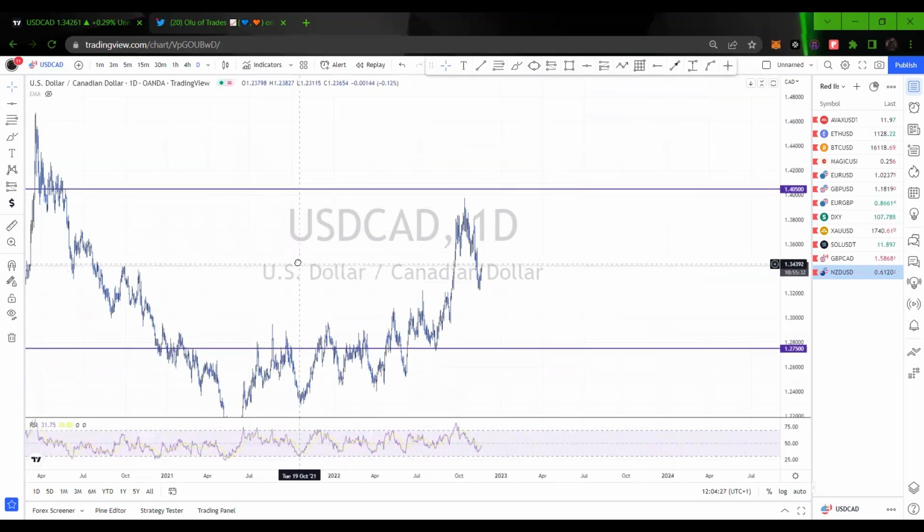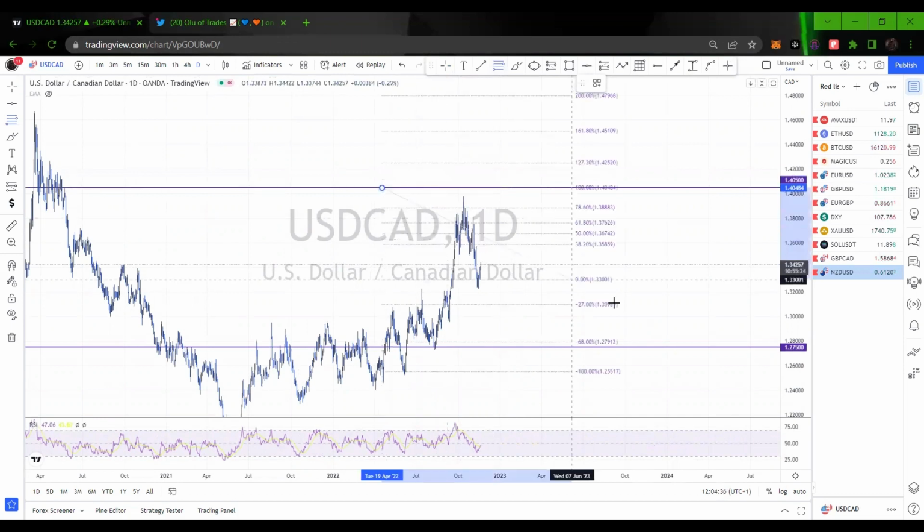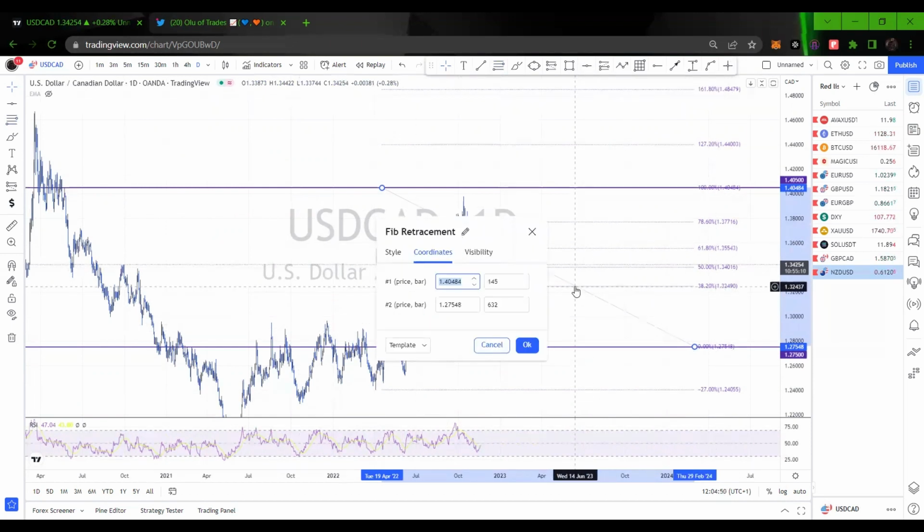Now at this point, we want to get the midpoint of these two levels. Then it's easy. You can use your Fibonacci. So we put our Fibonacci from the top to the bottom. There are chances that you might not get it exactly to the coordinates. So what you do is you double click on your Fibonacci now, and then we are going to enter the coordinates of the top and the bottom one, okay? 1.275, that's the down one, the parameters we just saw, and the top one is 1.405, right? 1.405.